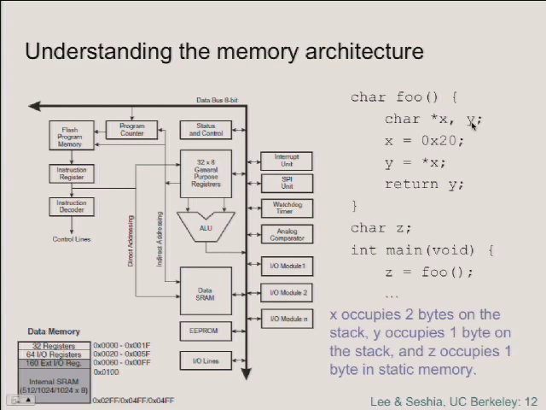X is getting assigned 0x20, and don't be misled by the fact that only 1 byte has been specified here. This will assign a 16-bit number to X. It's up to the compiler to make sure that happens, by the way. The compiler in C will take care of that. There are many ways to express numeric constants in C, but the actual value of the numeric constant depends on the data type. In this case, the data type is a pointer, which will be a 16-bit number in this architecture.